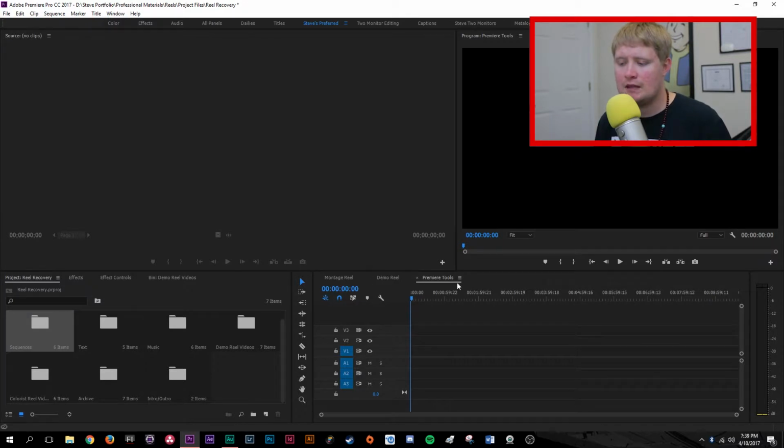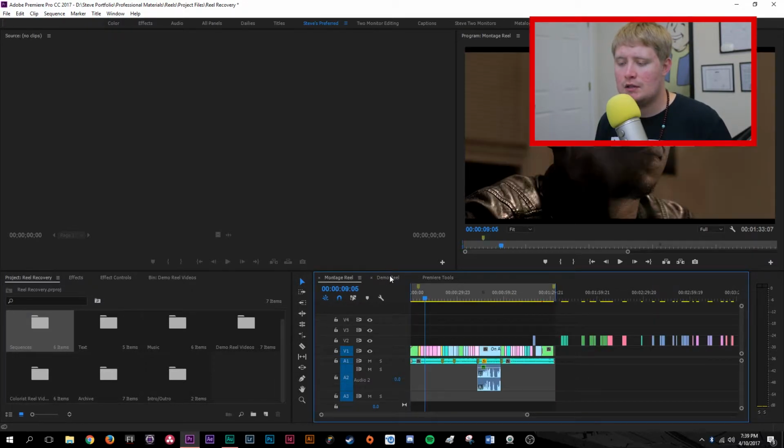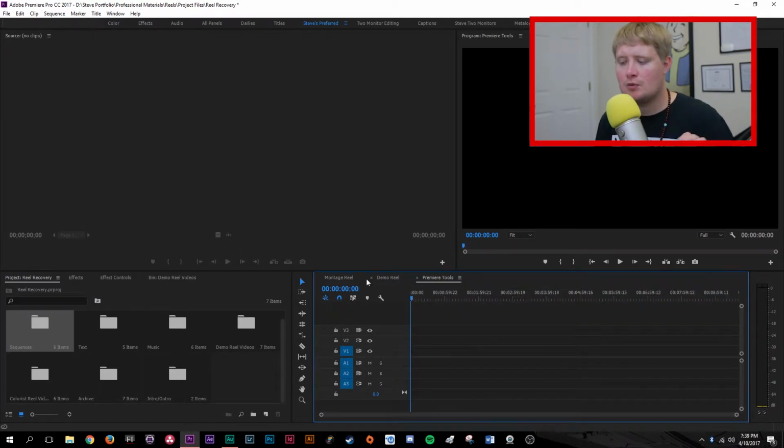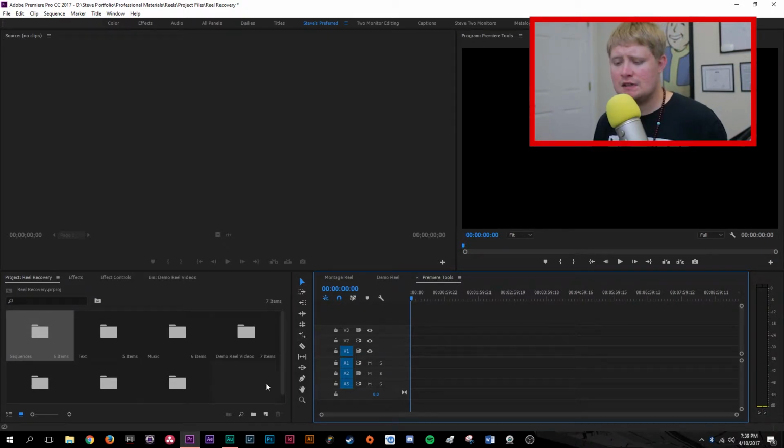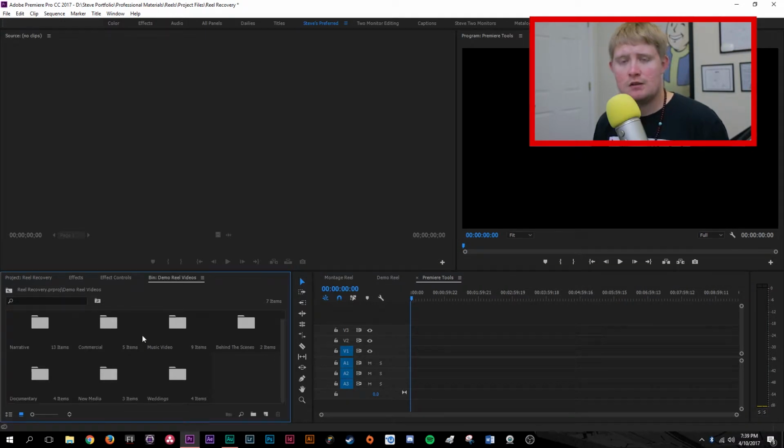Also, if you notice here in the timeline, any sequences you have open, it automatically keeps those open and continues to. I'm going to leave both of those open because I am going to come back to working on those, but they'll stay there. Do recognize that that does eat a little bit of your RAM and a little bit of your CPU power away if you just let things sit there. So you don't want to open too many at one time, but you can if you have a decent enough system.